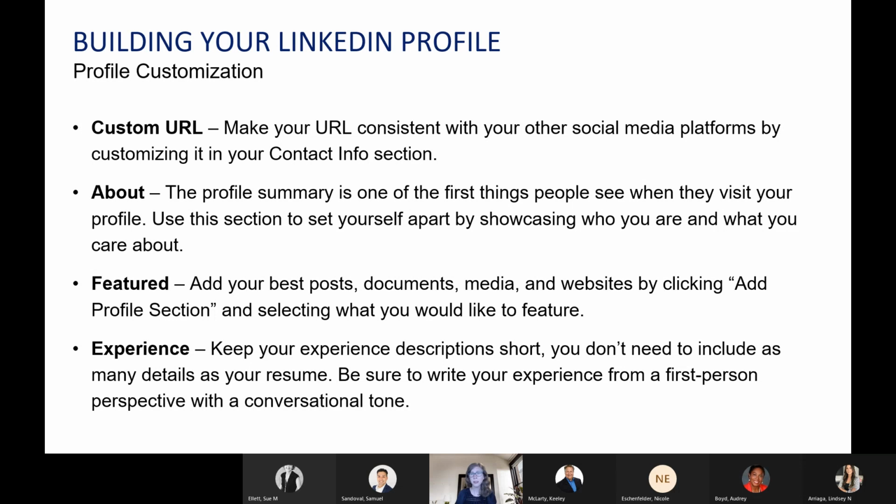And he said you can add a custom URL to pretty much every social media channel you have, and by having those be consistent and the same, and having them be clean URLs, you can then use them on your business cards and your resume, and people don't have to type in weird special characters. So I thought that was amazing, and I was super excited that Claire had that on there as well. It's another way for you to consistently brand yourself, if you have the same handle on everything, to have it be consistent across the board.